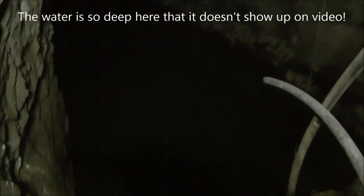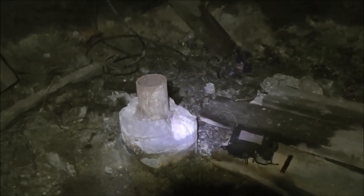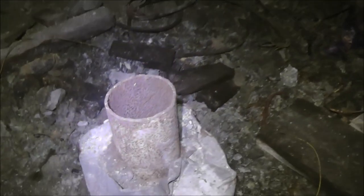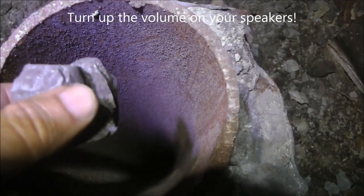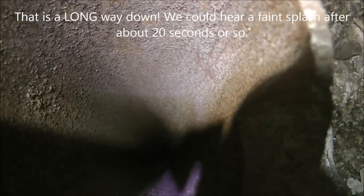Here at the bottom of the incline we're at a sump area, which is where the water would collect. There are flexible hoses here that might have been used to pump out or siphon the water. Over here is the actual sump — there's a lot of deep water there, just full of water. And here's a pipe that goes way down. We'll drop a rock in — pretty far down.